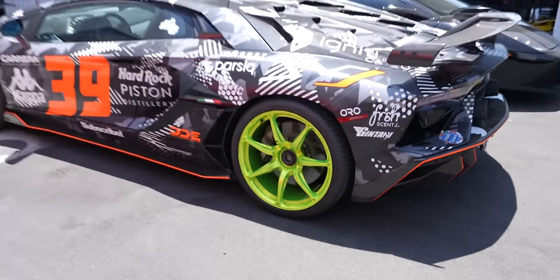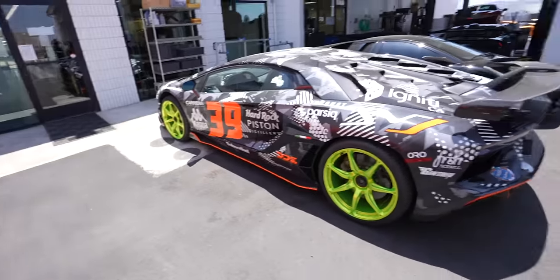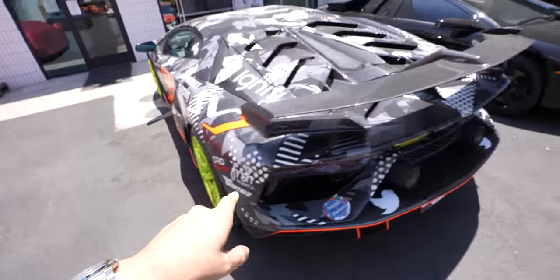Stay tuned for that. Speaking of the SVJ, there's some temp wheels on there right now. They're actually hilarious. Go show them. Oh, you should see the other side too. Oh, they don't match? So obviously Dan mentioned the other wheels going back to AL13, but the car has to be rolling. So they put these bad boys on there. I don't hate it. But I was told on the other side was something very different.